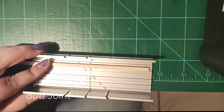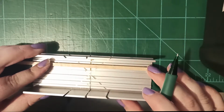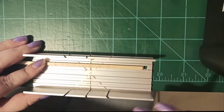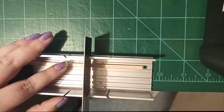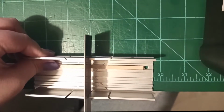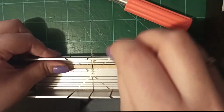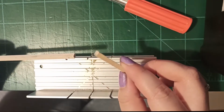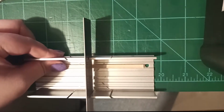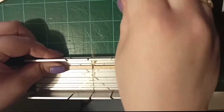So for the butt joint, you're gonna use the miter box, and you might first want to mark your sticks so you have the right cut where you want it. And then using the slits that the miter box has, you just cut through the wood stick, and then you just do the same for the other part. You cut through it.